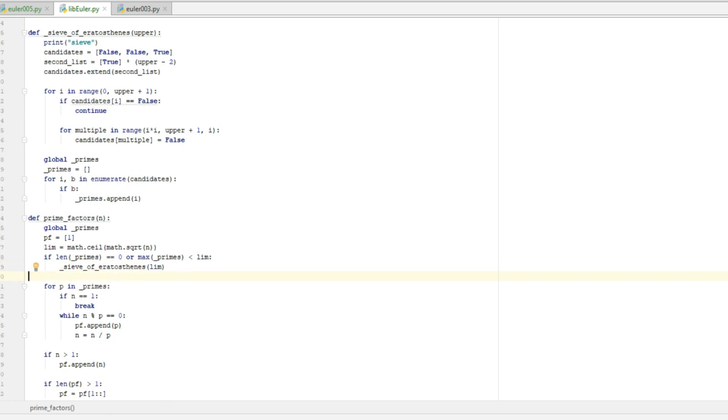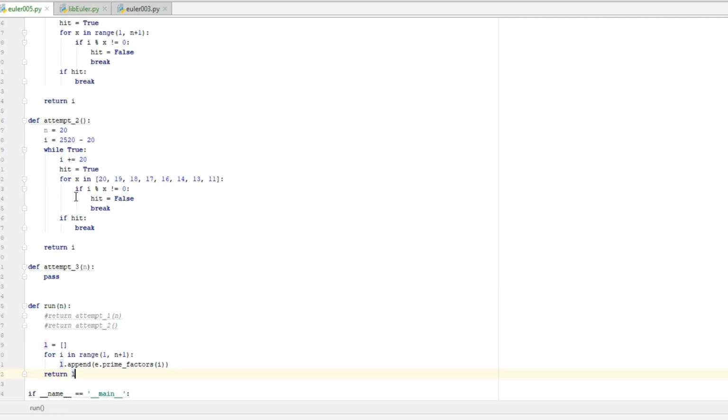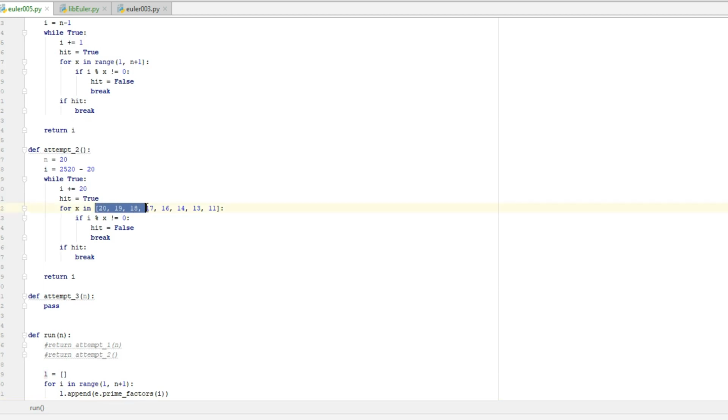For now, there's something specific to problem number 5 I want to discuss. In our second attempt, we trimmed this list down and omitted items which were already being checked for by a higher power of that number. So 16, for instance, takes away 8, which takes away 4, which takes away 2. Any number divisible by 4 is also divisible by 2, because if we look at the prime factors, any number divisible by 4 is also divisible by 2.